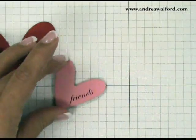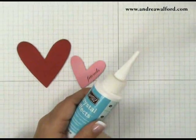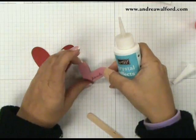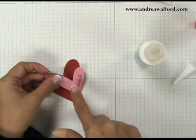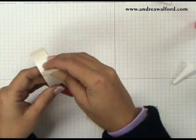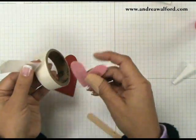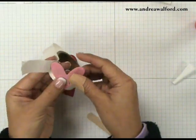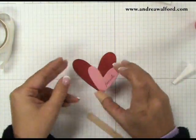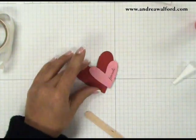Now that you've done that, you're going to go ahead and take some Crystal Effects glue. And I'm going to go ahead and zoom out so you can better see everything that I'm doing. You can apply your heart using that. Actually, in this case, for the sake of the video, because I don't want to wait too much time to dry, I'm just going to use a mini glue dot. So I'm going to pick up a couple mini glue dots with my chipboard piece, and I'm just putting it on the left side of the heart because that's the only part of the heart that is going to stick to this one. So I want to apply it onto the red heart so that it is slightly off-centered like this.